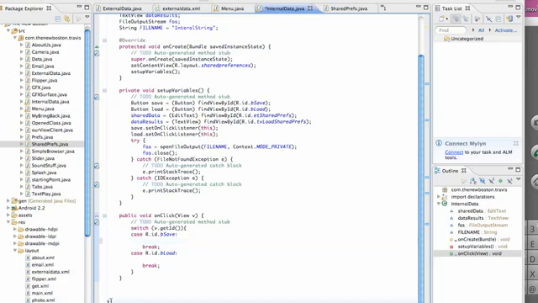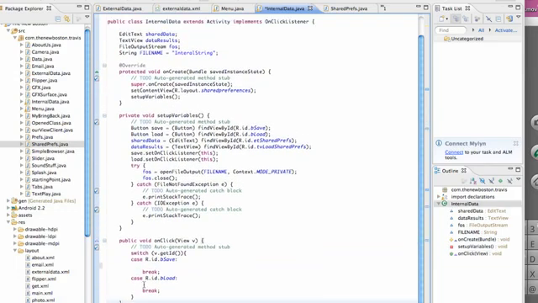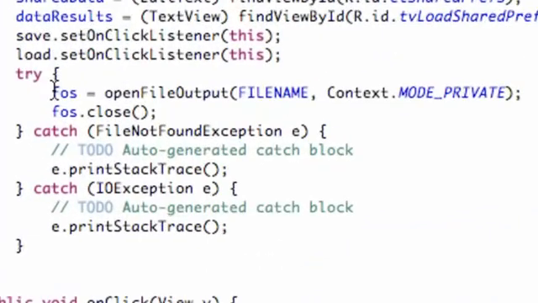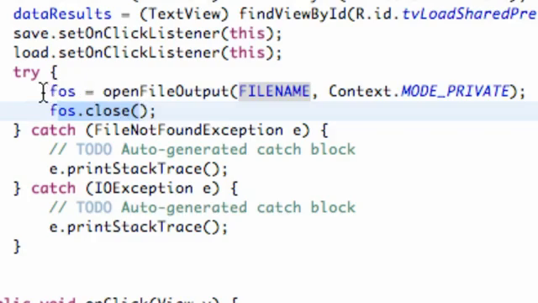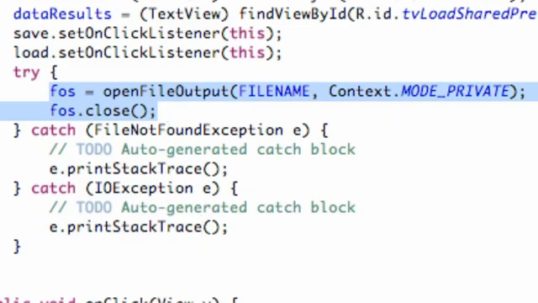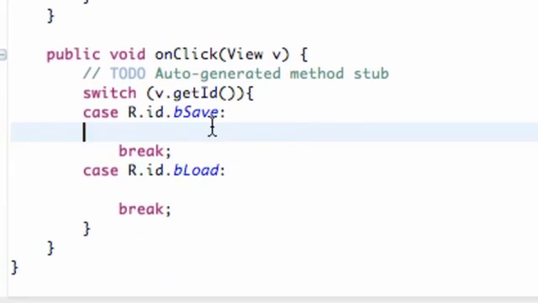And what we're going to do in this tutorial is learn how to write data through these file output streams and input streams and all that craziness. In the last tutorial, I showed you guys how to open a file through the file name and then close it within our onCreate. So that's basically saying, hey, if we don't have this file name, we're just going to set it up and close it. Now we're going to open it, write something to it, and then close it.